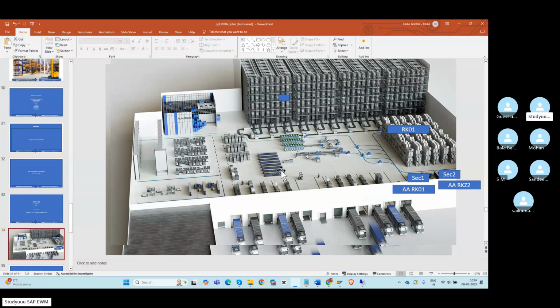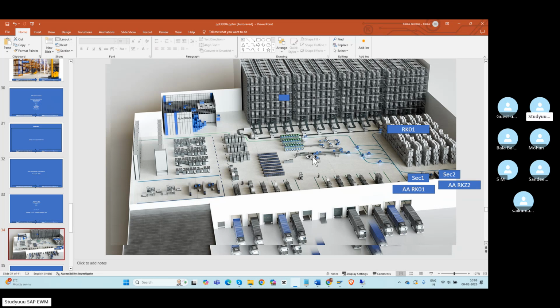Okay. Once the GR is completed here, you scan again the pallet for put away. Once you scan the pallet, system will show him that either he needs to go to this one, or this one, or here. System will display the destination bin. So you need to pick the pallet and you need to go to here. So just you'll do scanning of all pallets. So the warehouse task will be assigned to the respective resources available in this area, and automatically they will come and they'll pick the pallet and they'll go to designated areas.